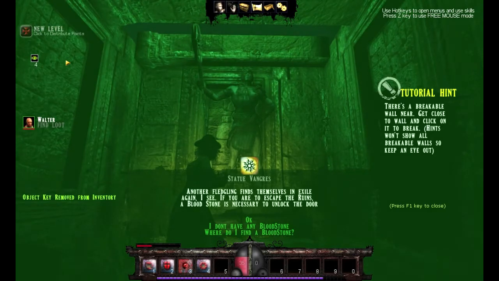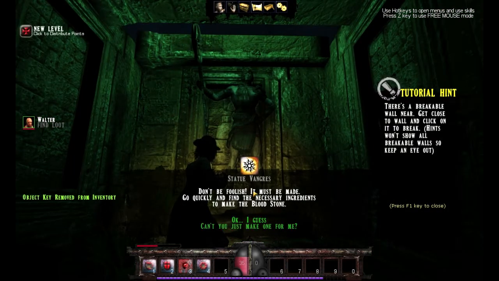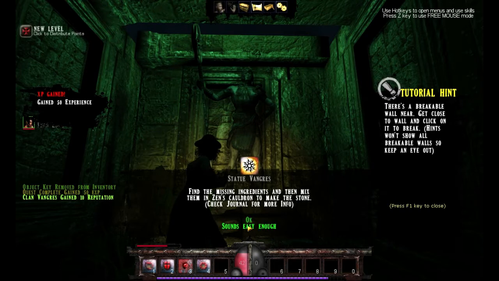If you are to escape the ruins, a bloodstone is necessary to unlock the door. Okay, where do I find a bloodstone? Don't be foolish. It must be made. Go quickly and find the missing ingredients, and then mix them in a Zen concentrate to make the stone.